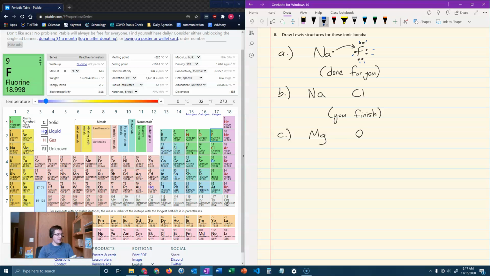Okay. Now again, with the octet rule, fluorine has 7 valence electrons. Octet rule says it wants 8. It needs 1 more. Well, sodium has 1 valence electron, so sodium will donate that valence electron to fluorine. And this is how you show that in the drawing. You draw the 2 atoms separately, and then you put this arrow there to show sodium donating its 1 valence electron to fluorine.